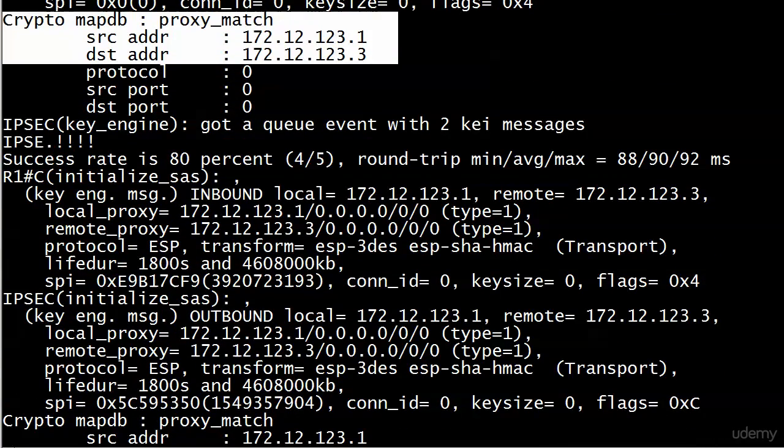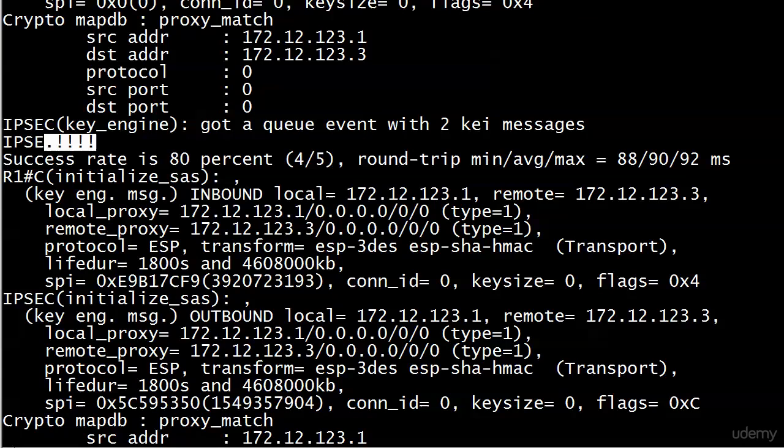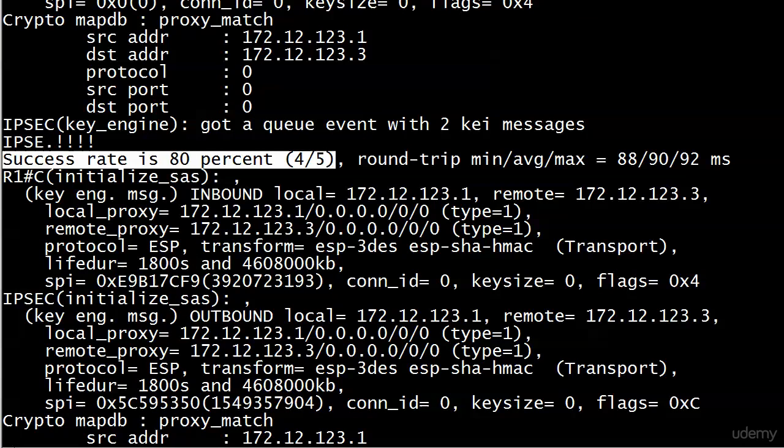Now note, here's the ping result. And the success rate is 80%. Most of the time when you're building a VPN, that first packet is going to time out, and you might even see the second one time out while it's being built. And we'll see that in one of the show commands we'll run in a moment. When I send a ping over now, which I'll do in just a moment, we should see 100% because, of course, the VPN is already in place.